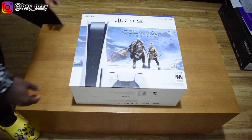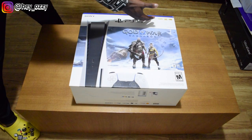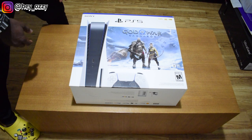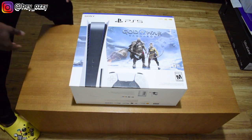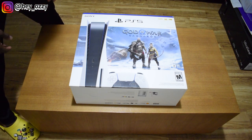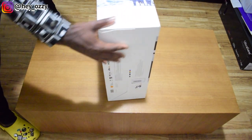So without further ado, we're gonna go ahead and get this unboxing. As you can see, that 8K. I don't even have an 8K TV. I got a TV that's got like HD. But at some point I gotta get a 4K TV so I can truly immerse myself in the high quality of the graphics in the game, you know? Well, go ahead, turn this thing on the side so you see it right here.